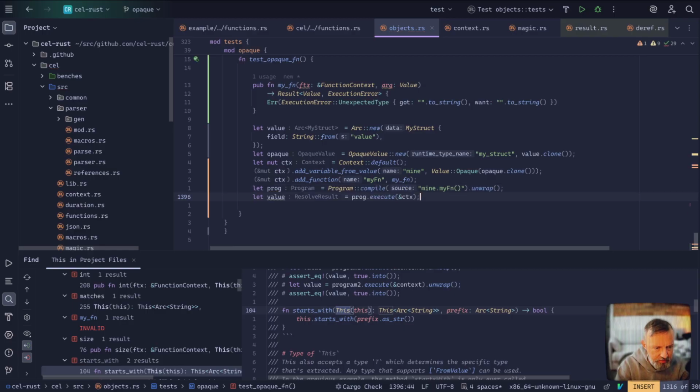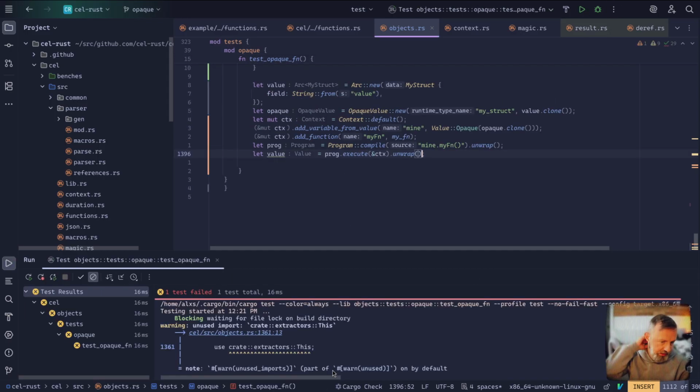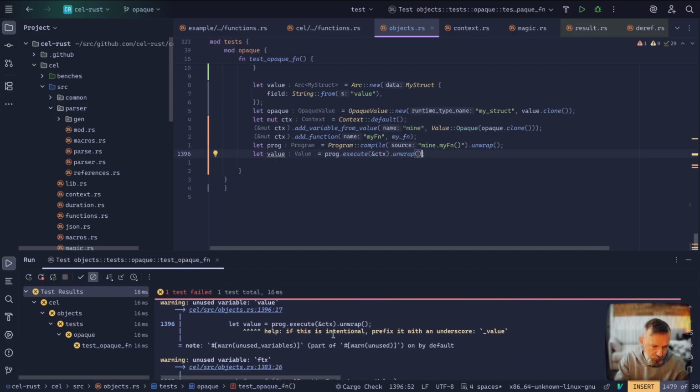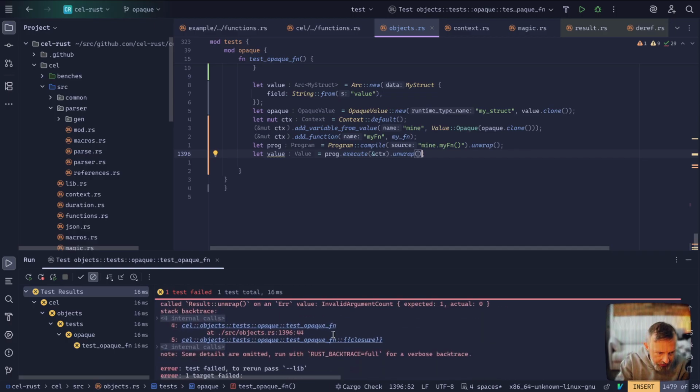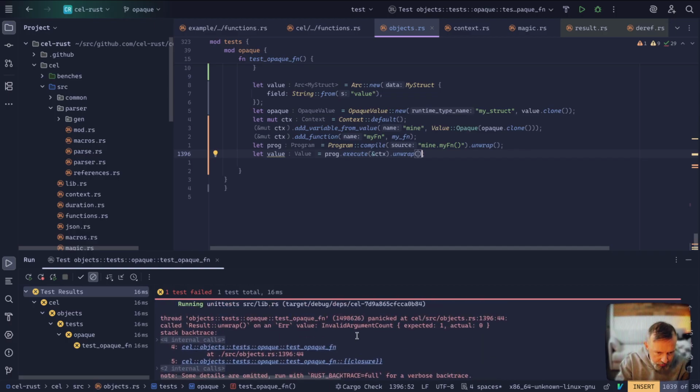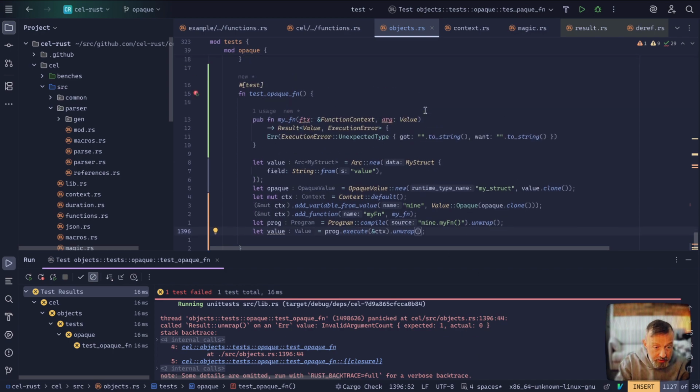Let value execute the program, and we're gonna call unwrap on this. And this should, if I have done things slightly correctly, fail, but with what we expect. Oh, invalid argument count, expected 1, actual 0. That's true.